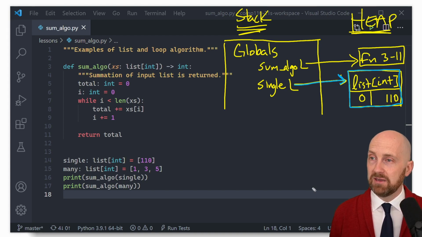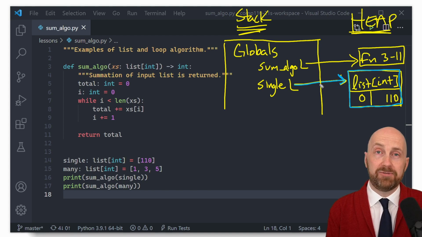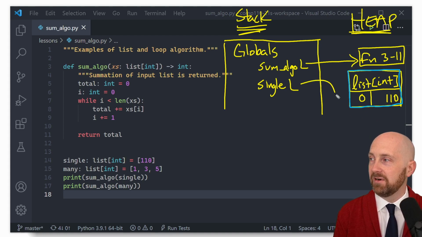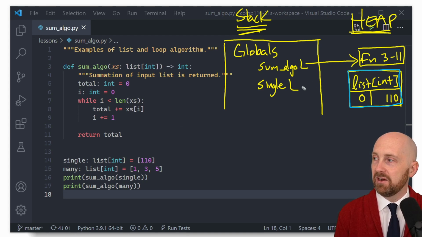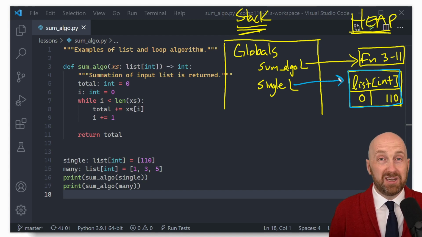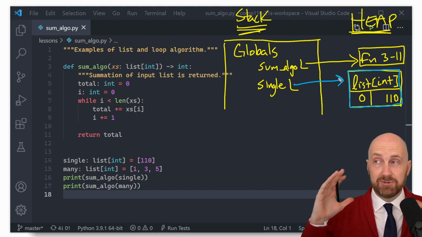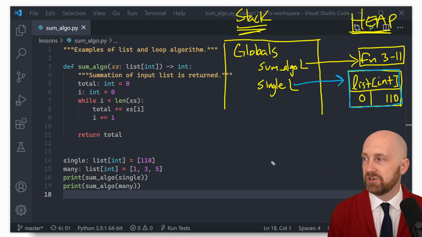But for now, just know that this variable name single is bound, with a reference arrow, to this list value. I should note that where this arrow points on this list is insignificant. If it pointed to the bottom of the list or the top of the list, or even, oddly, the right-hand side of the list, we mean the same thing for each of those. We're not pointing to something specifically inside of this list. We're pointing just to the idea of this list object that lives in the heap at large.